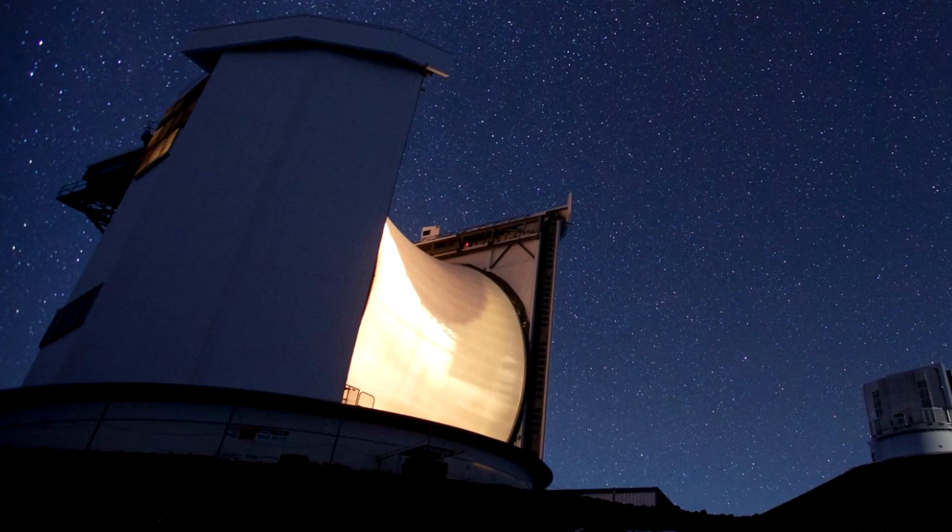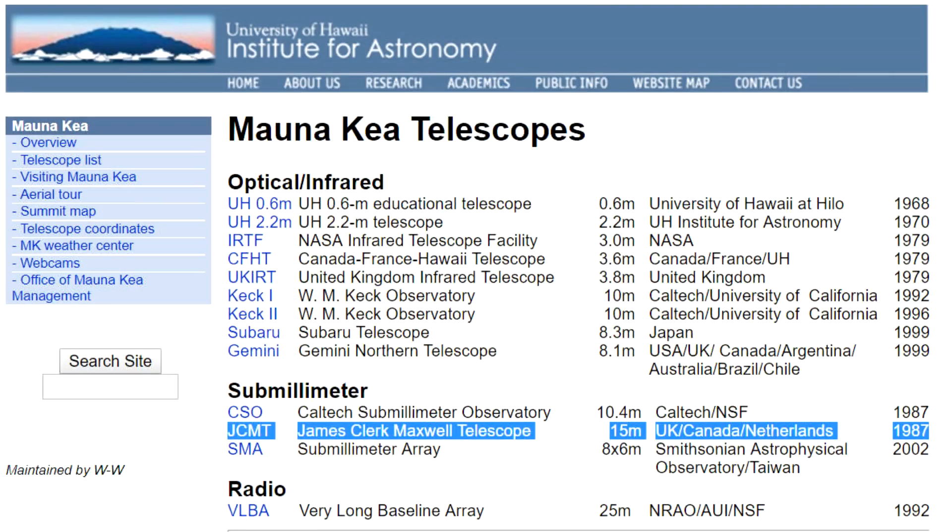Hello Steve! You're at the James Clerk Maxwell Telescope, right? I am indeed. So what is that? It is the best telescope around. I've heard it's the coolest telescope on the mountain. It is certainly one of them by a variety of definitions. The James Clerk Maxwell Telescope is the largest dish that's actually near the summit of Mauna Kea. A lot of people think it's Keck, but we actually have the winner.